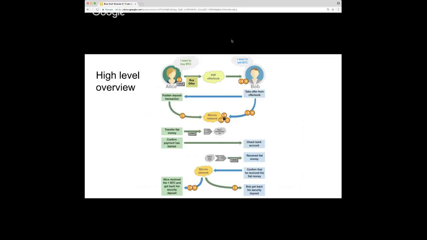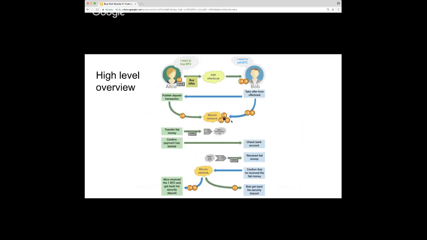And we see here with this blue line that Bob is sending a message to Alice. It's basically the intent to take the offer. He's sending some initial data. He's doing his trade fee payment. Alice is doing some verification. They exchange the data they need for creating together the multisig or deposit transaction. In this transaction they are locking in their security deposit and the Bitcoin seller locks the Bitcoin amount he wants to sell. They create this transaction together.